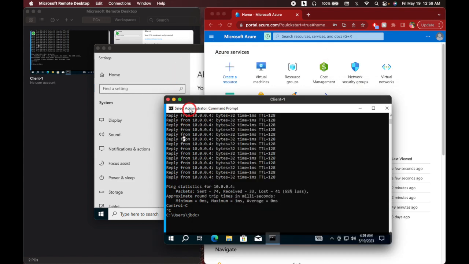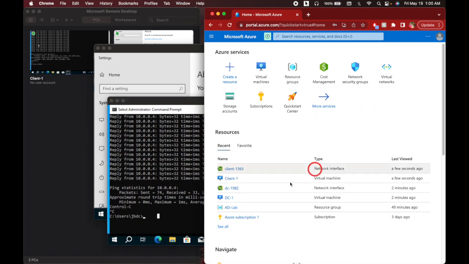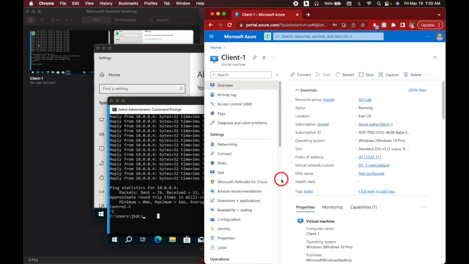Alright, so now we should be able to hop back into client 1, and we want to make sure to restart. There we go. And actually, we can technically restart it from the portal, believe it or not. Literally right here. Just hit restart. You sure? Yes. It'll take a few moments, and we're going to restart.